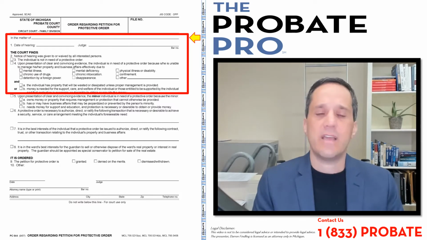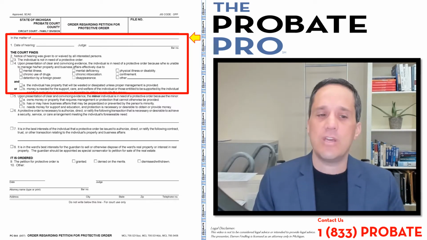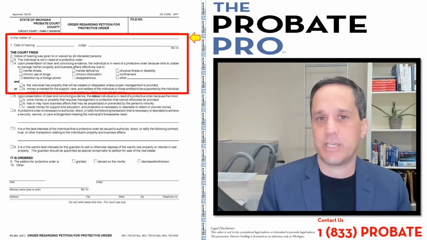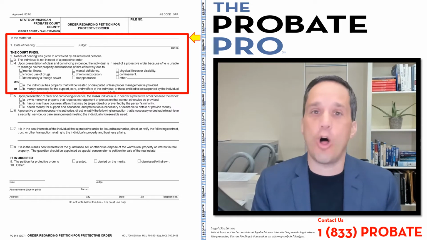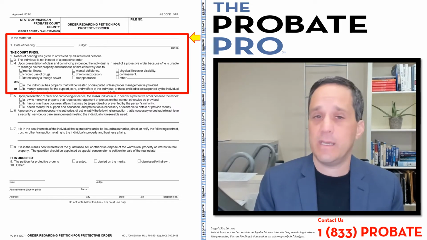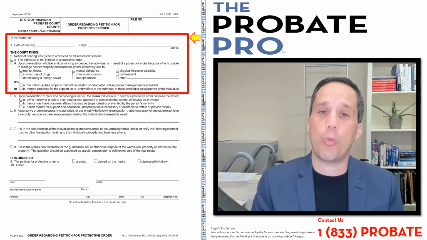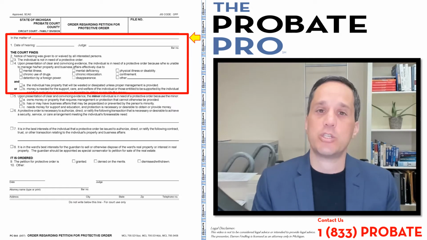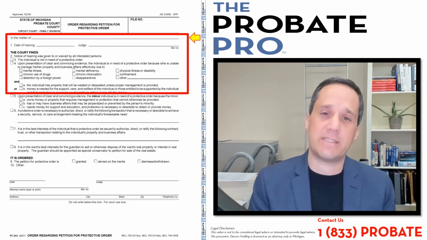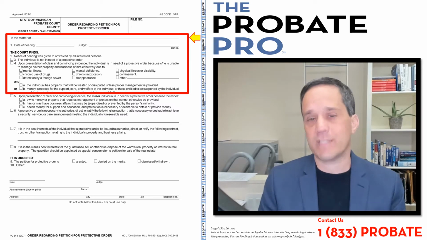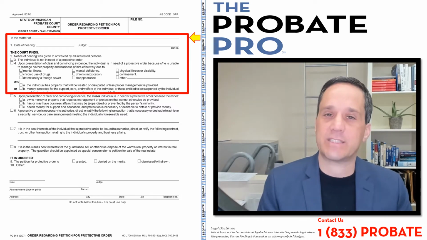In this case, the first, number 2, provides that notice has been given or waived as it relates to the interested persons that are affected by the petition. And this is a requirement in all petition and motion practice, that notice has to be either given or waived. And in this particular case, the definition of who the interested persons are is defined by statute and court rule. So it's really important that you know who is entitled to notice when a petition is filed asking for protective order relief.